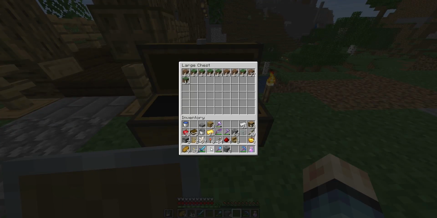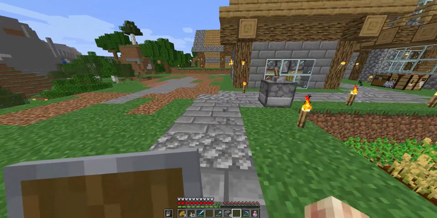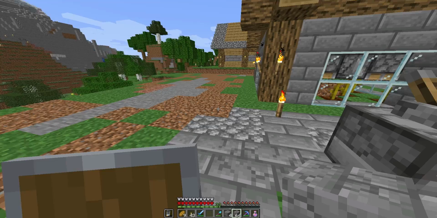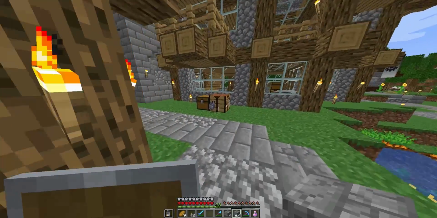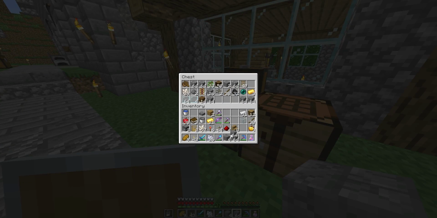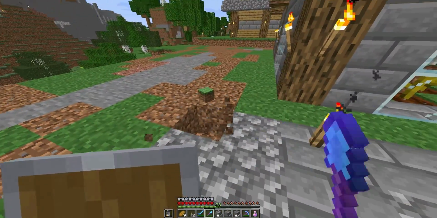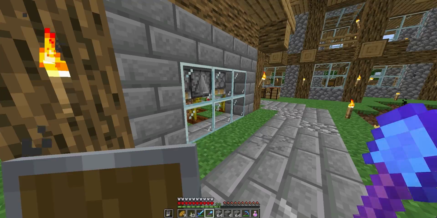Alright. Now we can make the pathway that way more interesting. Let's grab a stone. Hey, there it is. Look at that. Nice.